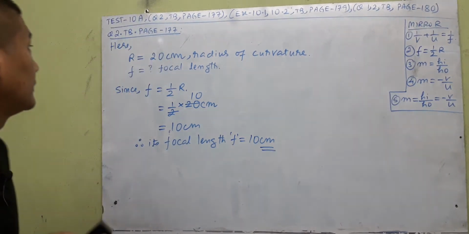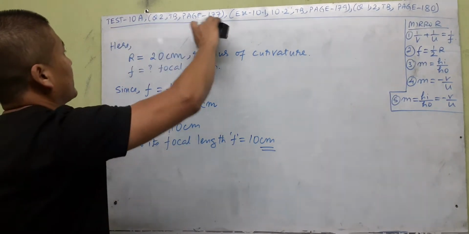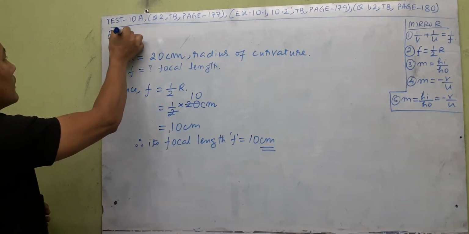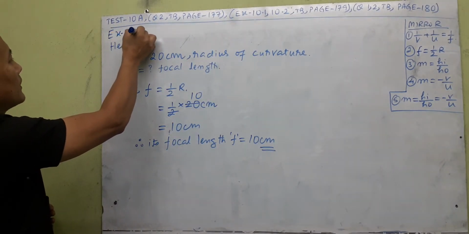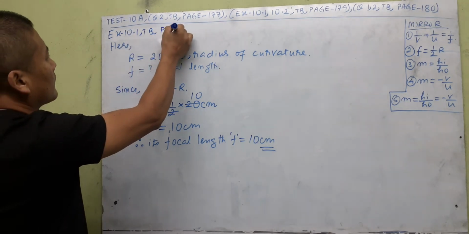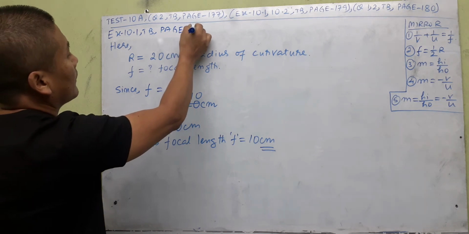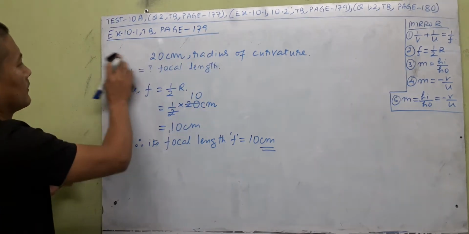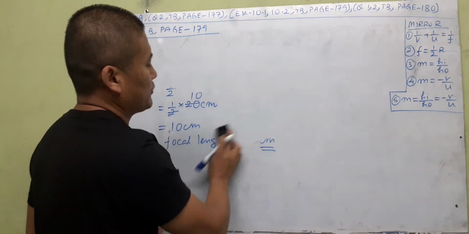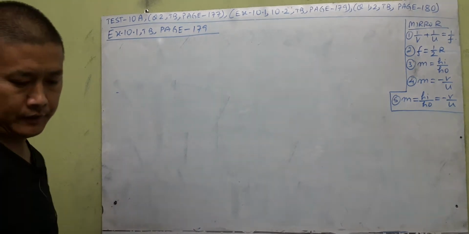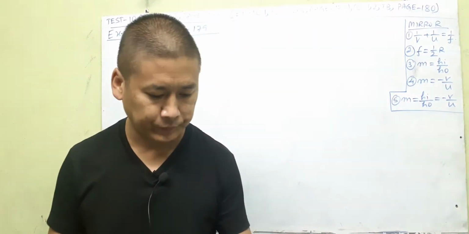Now next, let's go into the next one, question example 10.1. So example 10.1, this we'll find on textbook page 179. So go to that page 179. We'll do slowly, and it's important now to remember the sign conventions and those 5 formulas there. Okay, let us go and read 179.